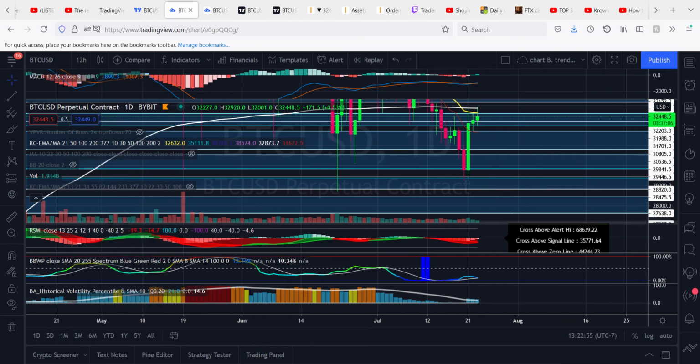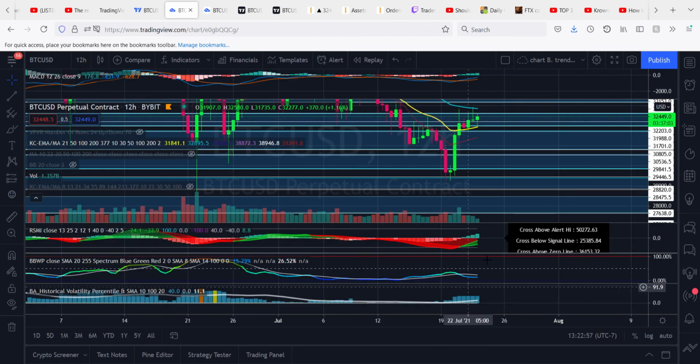12 hour on volatility. Volatility here is expanding as the price is going up, and on this one it was expanding as the price was going down. So these two have the confluence again, so I'm going to have to say volatility on daily and on the 12 hour is on the side of the price action going up. The fact that this is expanding as this is going up is a good sign for the bulls.